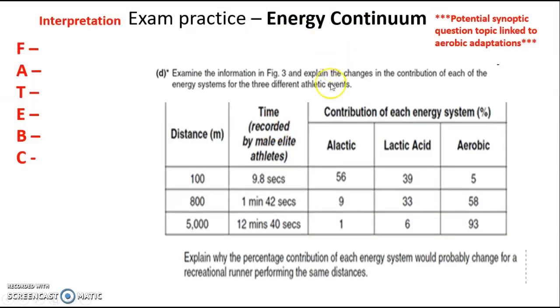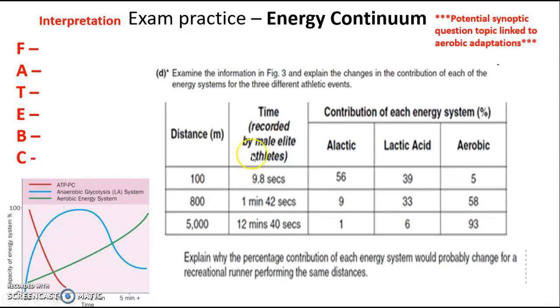This is in your packs, and it's really important that you get an understanding of this. With regard to energy systems, we've already had a look at the aerobic system linked to aerobic adaptations. So I'd ask you to make sure you have an understanding of the energy continuum. In a nice world, you get this: you'd have the ATP-PC system coming down here, glycolytic coming over here, then the aerobic system. And all of those are dictated by the intensity and duration of exercise.